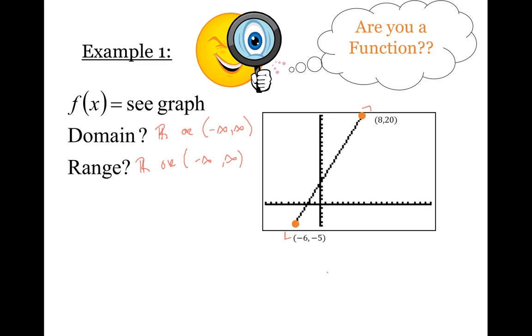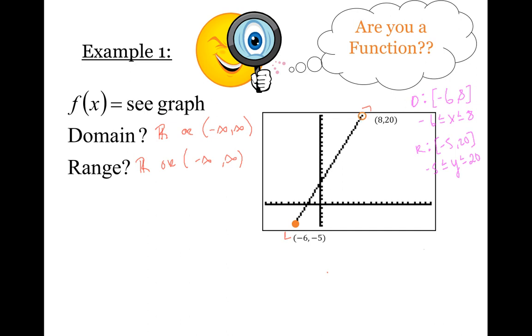What happens now? Now I got rid of those arrows. Let me choose another color to write this one. What's the domain and range of this? Your domain, now it's going to stop somewhere. So now we're going to go from -6 to 8. Pay attention to just the x values. Or maybe you're going to write -6 is less than or equal to x is less than or equal to 8. Your range, going from bottom to top, is going to be -5 to 20. It's got closed circles. -5 is less than or equal to y is less than or equal to 20.